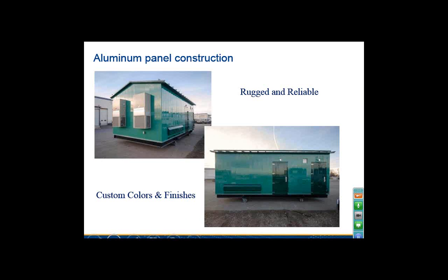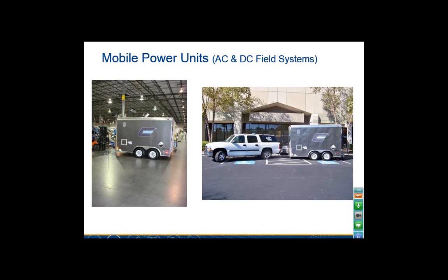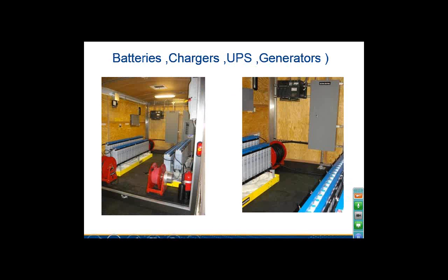We can do aluminum shelters in a variety of custom colors and finishes — they're quite rugged and reliable, and a little lower cost point. Aluminum tends to be quite versatile in that it can be mounted in a number of challenging scenarios. We've done emergency backup power supplies in trailers for field servicing. This particular trailer was built with a bunch of rectifiers and inverters — so it's AC and DC with battery backup. It's something you would use when going out to replace the batteries at your microwave site, so you want to have some backup power connected in parallel while you are servicing the batteries on site. This provides the means to do that.